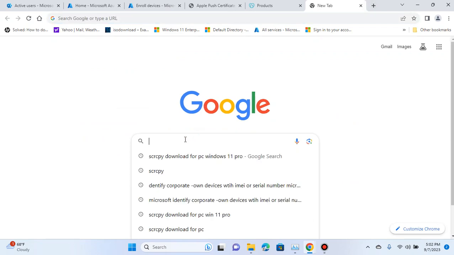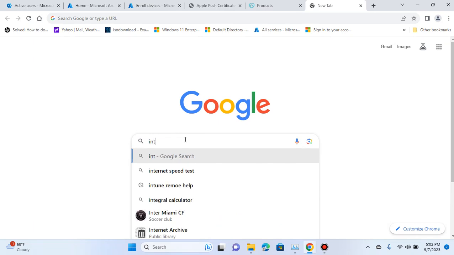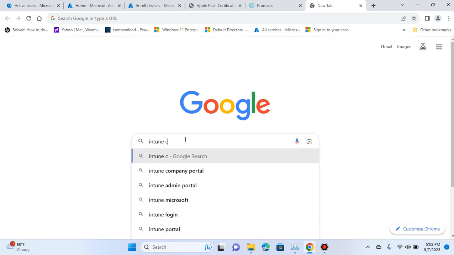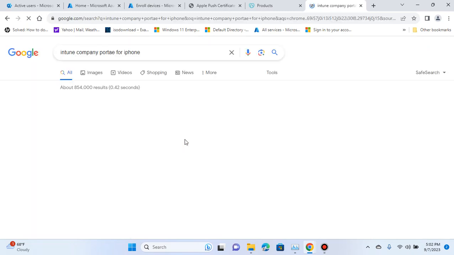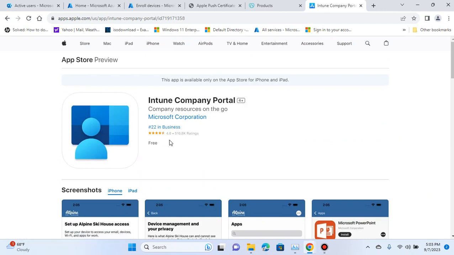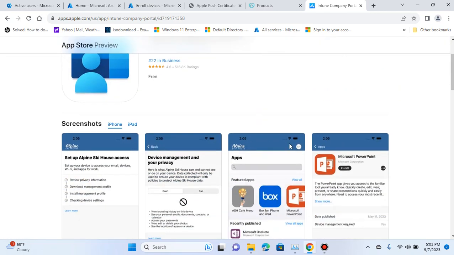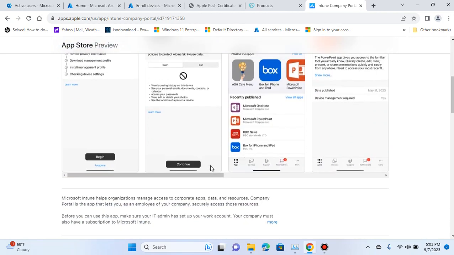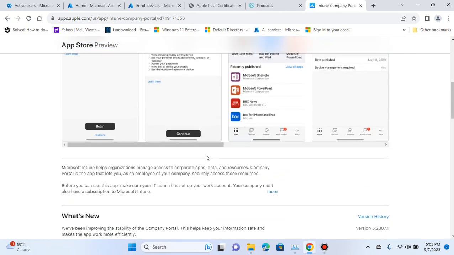It's the same thing: when you go to your iPhone store, I'm just demonstrating here, you search for Intune company portal for iPhone, and basically you're going to go ahead and download that, and then it's going to be pretty much exactly as is shown in there, and eventually, as you can see, you can read this, and it's going to help you out in performing that.